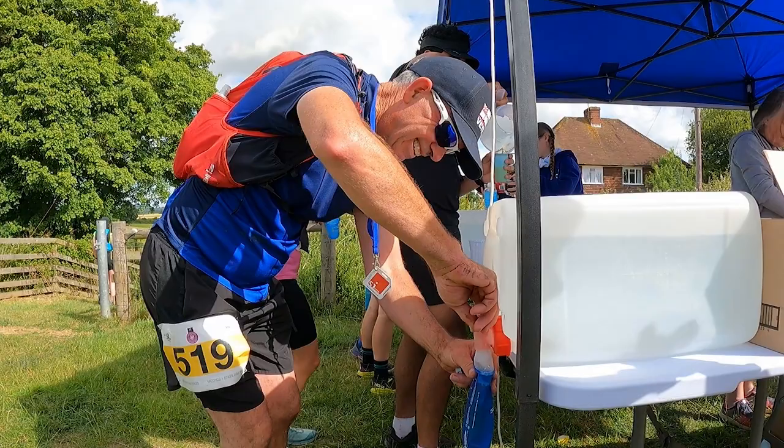Plus, it's a lot easier to fill up when you're racing at checkpoints. You can take your bottles out, hand them over to a marshal, they'll top them up, stuff them back in, and off you go. But obviously everything in running is super personal. So if you do prefer that more old-fashioned bladder system, don't worry, the vest will carry that, but just so you know, it doesn't come with a bladder, you'd have to buy that separately.